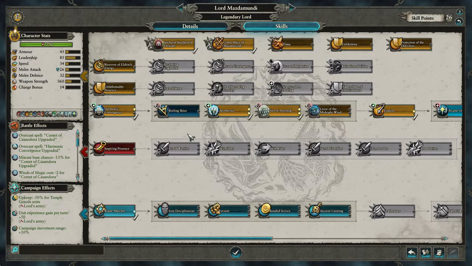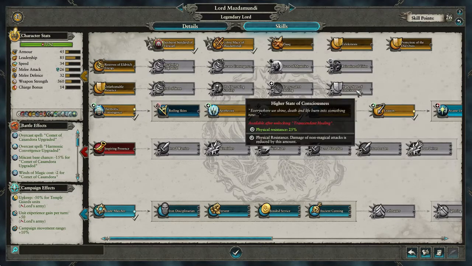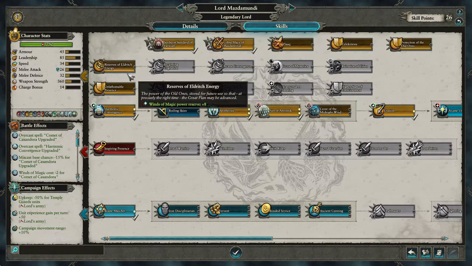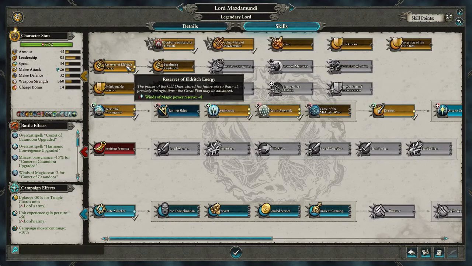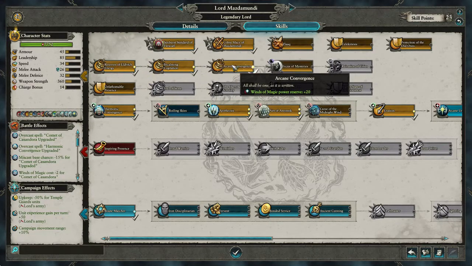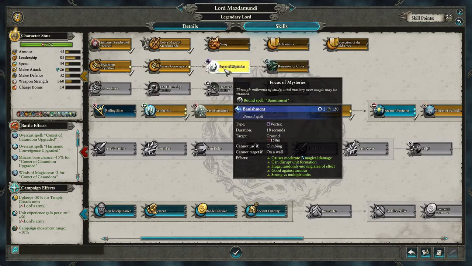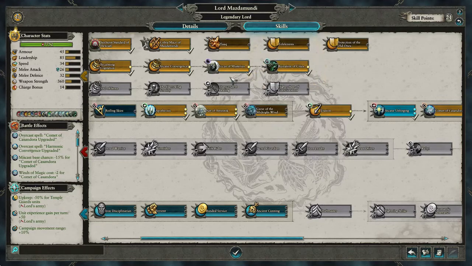Now, at this point, I believe both of these will be open. Which path you take first is up to you. But I would suggest going down this path, the top path, as you will get Winds of Magic power reserve, minus enemies' power reserve gain even more, so you get a total of 28 right off the bat. You get a free cast of Banishment, and you get free uses of this thing called Urination of Cities, which allows you to deal a lot of damage, which is pretty good.